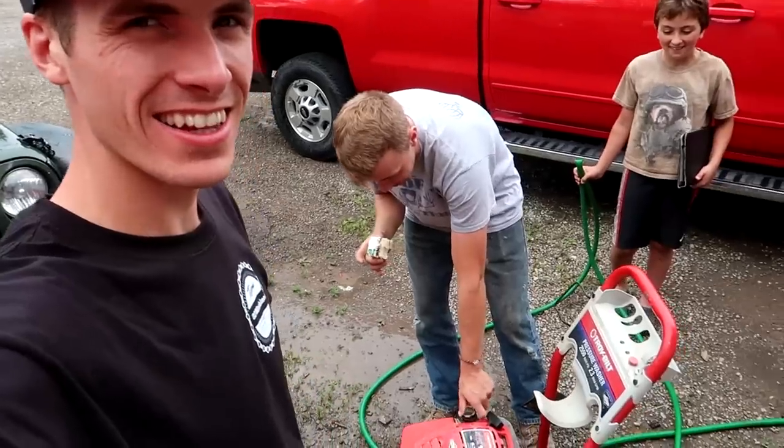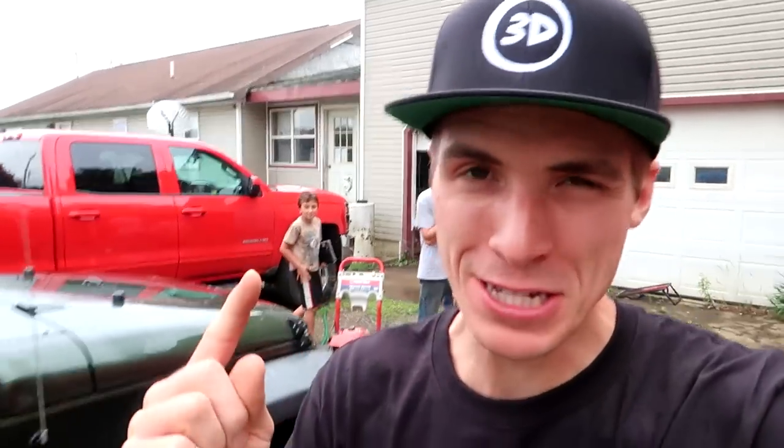We're headed to Jake's house. All three of us have muddy vehicles. Seth has the muddiest vehicle on the outside; mine is probably the muddiest underneath; and Jake doesn't have very much mud, but it's still dirty. I swore the last time I went mudding with you guys I said I wasn't going to go mudding again because it took me such a long time to clean it — and after I did it, I'm in that boat again. Getting ready to clean? I got the 3D Machines apparel this time.